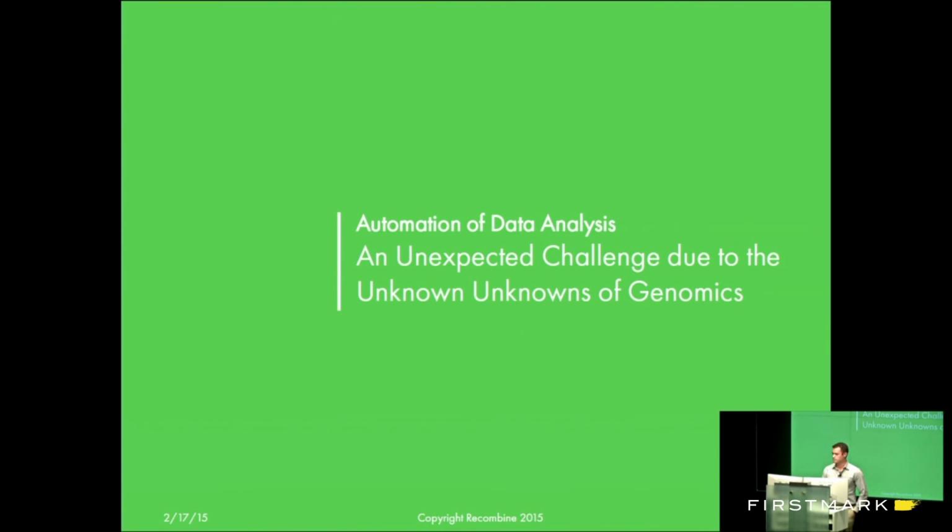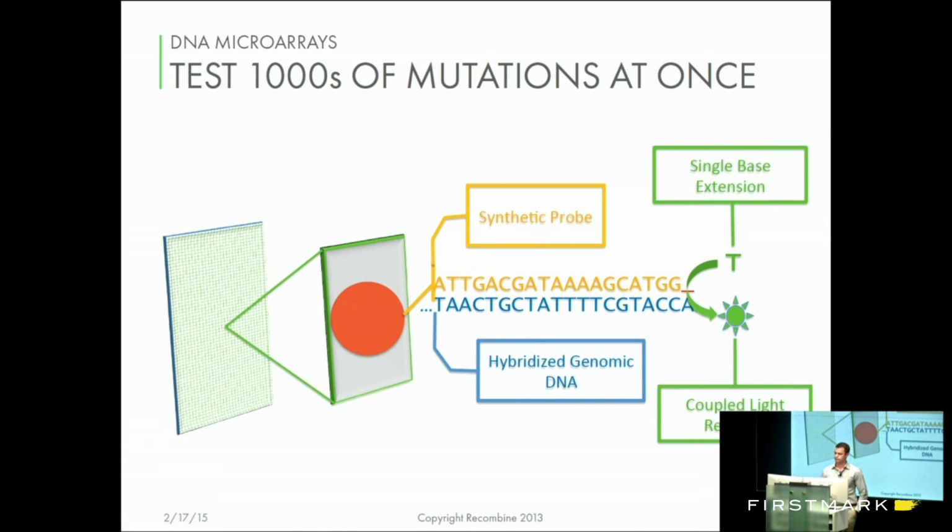And an unexpected challenge that we saw is due to microarray testing. So we use DNA microarrays to test our patients, as well as genetic next-generation sequencing. The way a microarray works is you have essentially this grid, which is on this slide, that has a bunch of wells. And in these wells, you have silicon beads. And these silicon beads have synthetic probes attached to them that are specific to about 50 bases in the human genome.